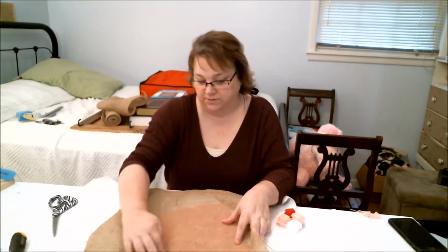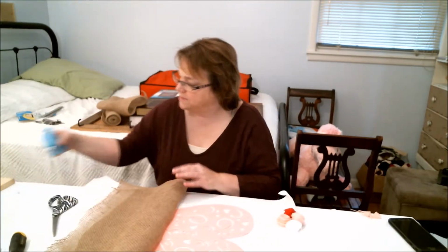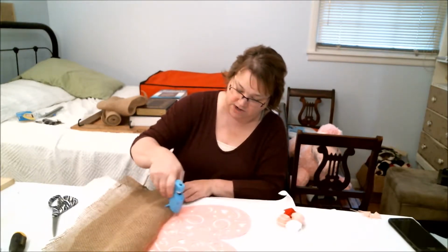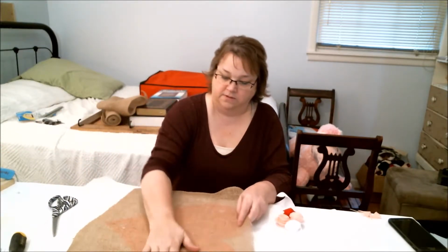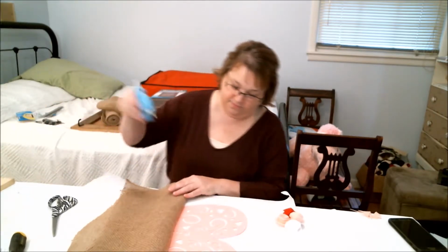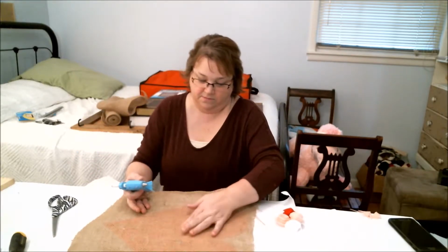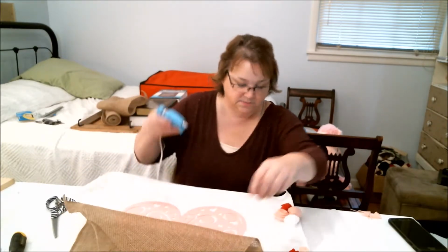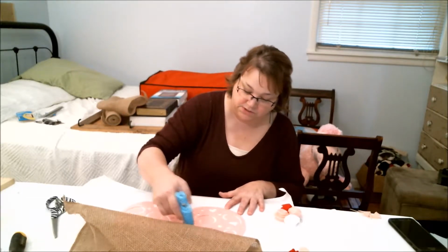I have my low temp glue gun to help keep me from burning myself. So we'll just go around and glue small sections at a time to make sure that it gets a good hold. And glue that down. Turn this so that it faces me. All right, you want your edges to be good and glued down.